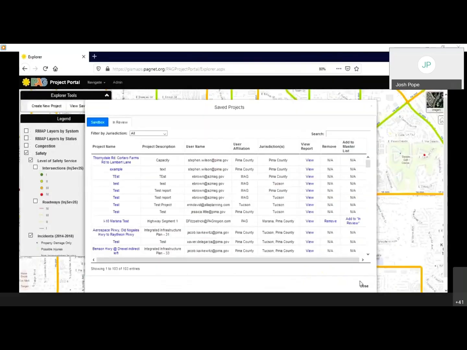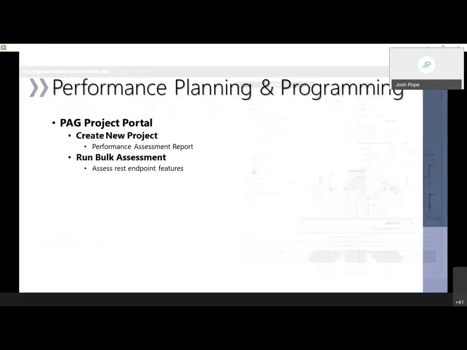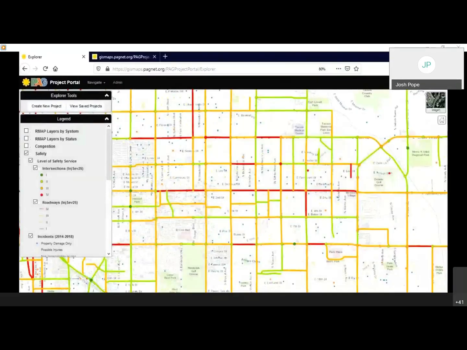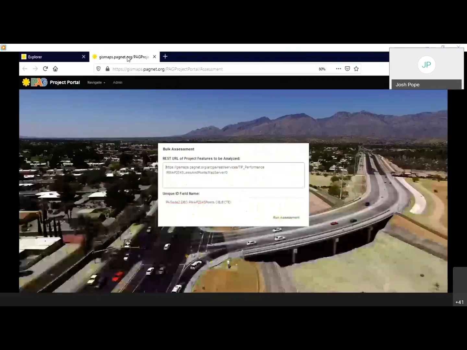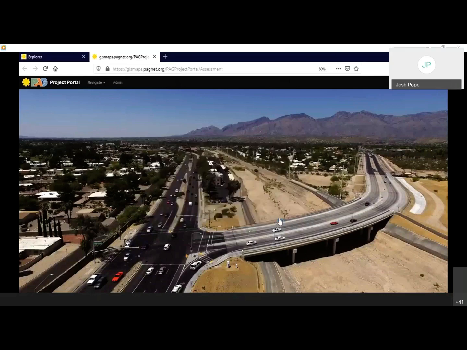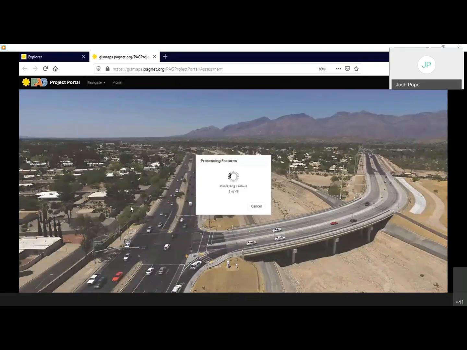One aspect of this process, which was a long-term process, is that we needed to be able to update our project list because we had new travel demand model runs with fresh data. So we wanted to do a bulk assessment. We exposed this tool where we could drop in a REST endpoint and identify the unique identifier. It consumes that REST endpoint, steps through the features and geometries of that endpoint, does that assessment of all those different metrics, and pushes it out to a CSV.